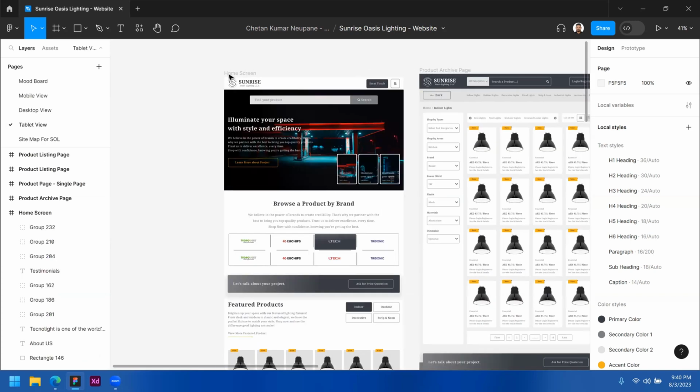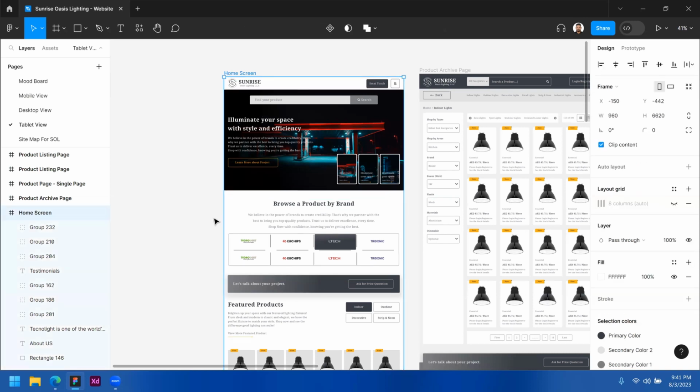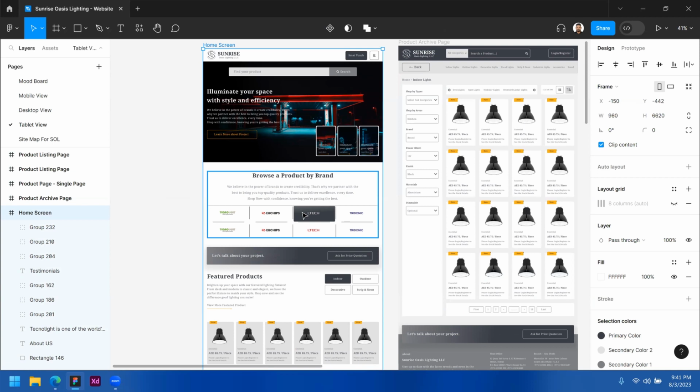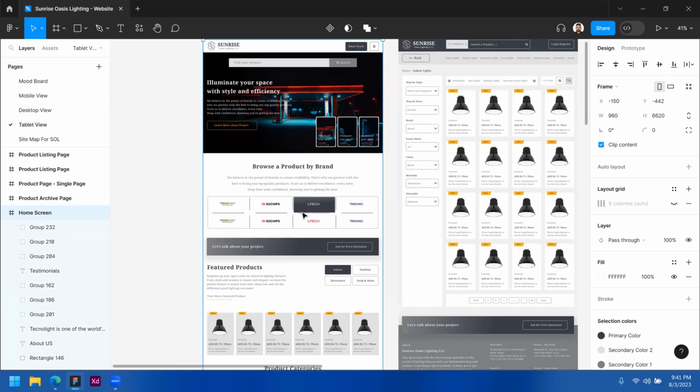So here, if I click on it, see the desktop screen and the tablet version do not have many differences. There will be slightly less font and a little bit smaller size, but the look and feel should be the same. See, the navigation is changed here, and the search bar also changed. In the desktop version it's an outlined search bar, but here it's a filled search bar. Likewise, the brand products are a little bit more concise and smaller.